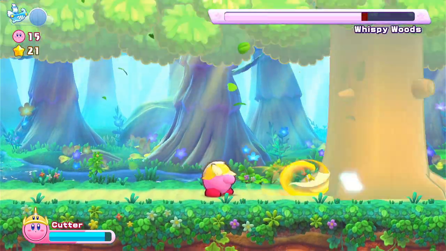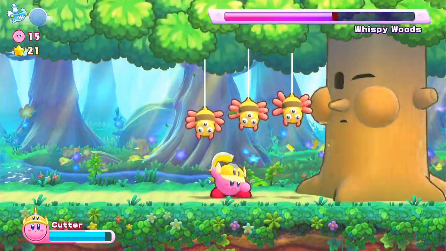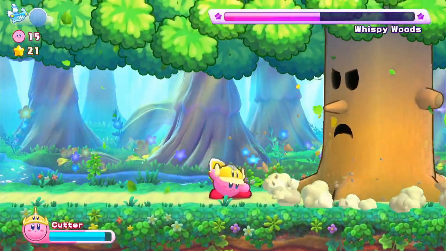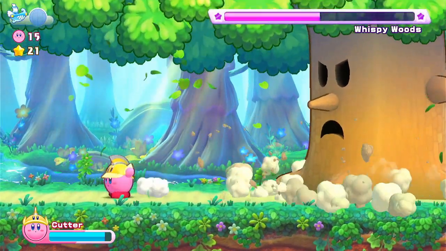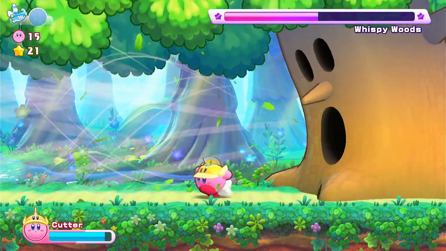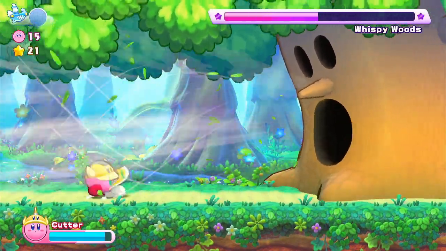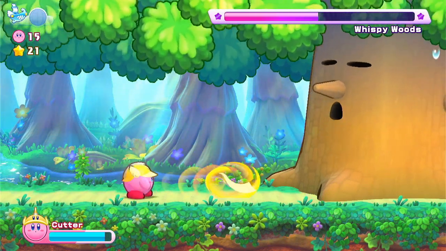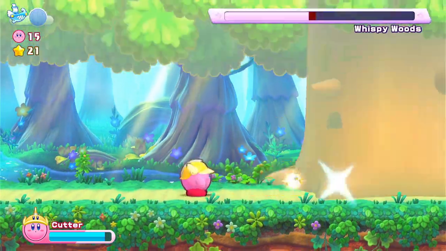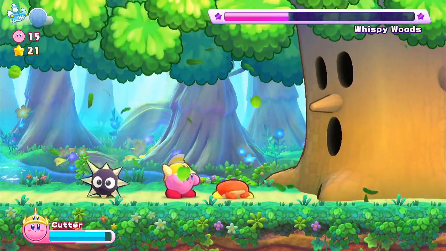Also, can I just, like... It's probably faster to do it like this. Also, hello. Still going. Okay, boss is angry mode. Gotta be careful. Oh, boy! Gotta keep away from that. Okay, he's worn out. Let's try and do some damage. Gonna drop some Gordos as well. Gotta be careful about that.